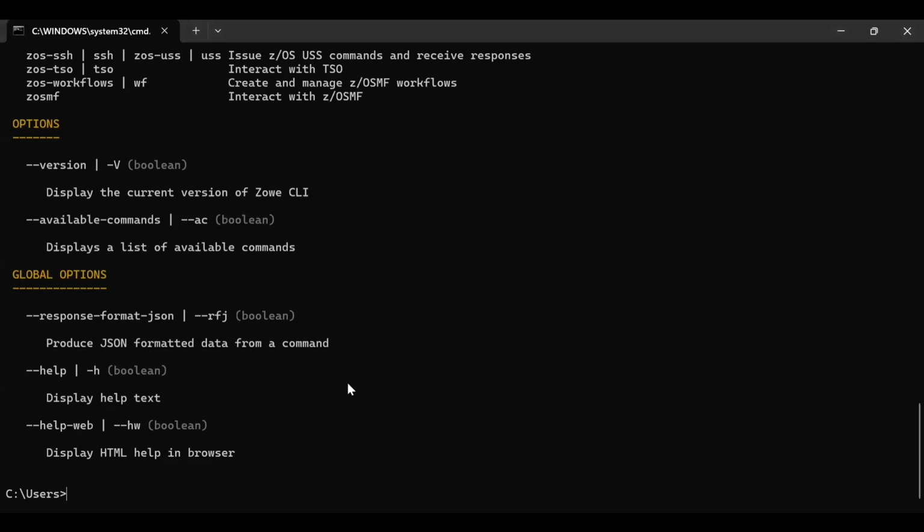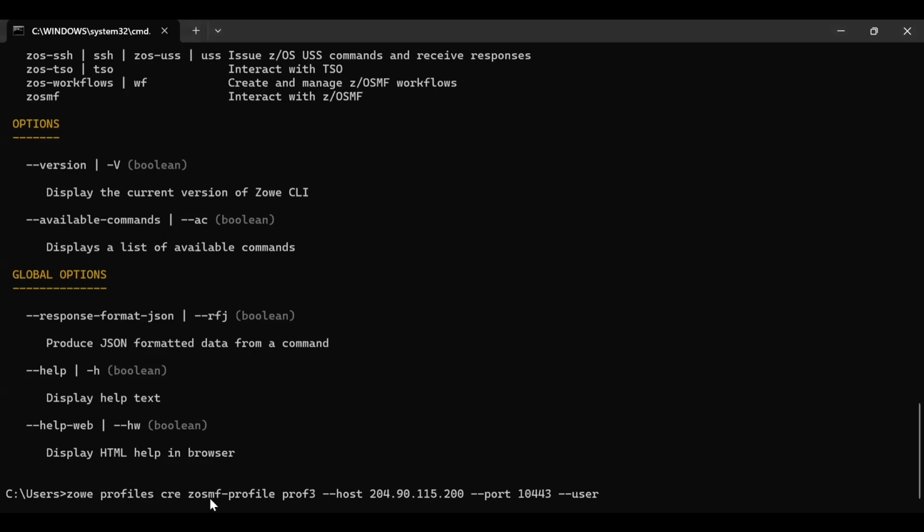Now that you've installed Zowe, you need to log into the mainframe. How do you log into mainframes from here? There are a lot of Zowe commands using which you can log into mainframes, but I'll show you the safest way to do that. First, let me show you the normal way, and then I'll tell you the safest way.